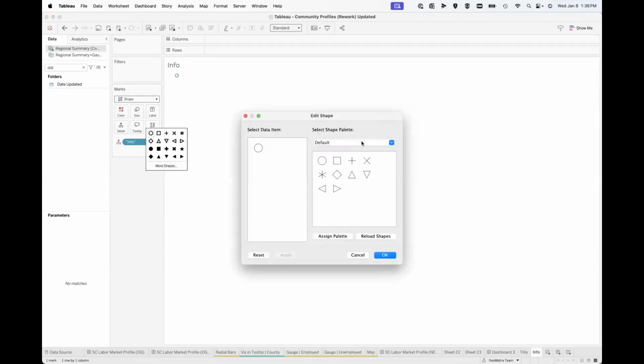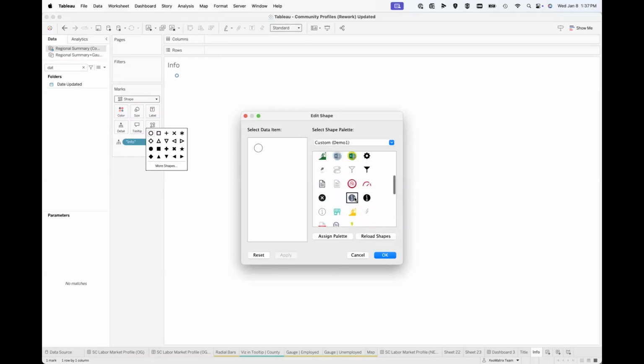Then if we go to shapes, I think I had some of these loaded. And I went through that on a previous session. Basically, if you make any custom shapes in PowerPoint or Figma, or you just download them from a Google image search, if you save it in your Tableau repository shapes folder, then it'll come up. You just have to reload it if you already have Tableau open. Then you can reload and have access to any custom shapes that you want.